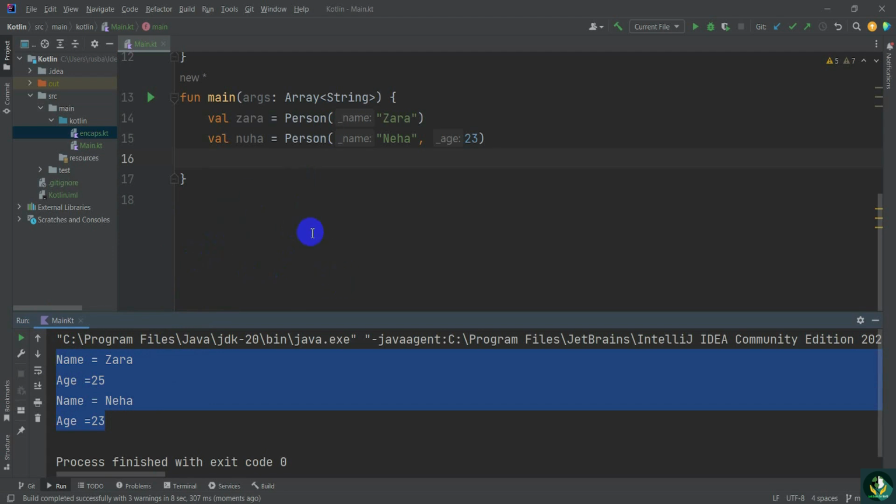So now I'm creating the Kotlin secondary constructor. As mentioned earlier, Kotlin allows you to create one or more secondary constructors for a class. This secondary constructor is created using the constructor keyword.